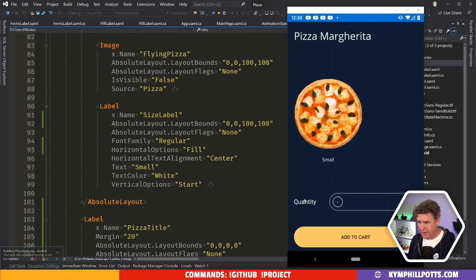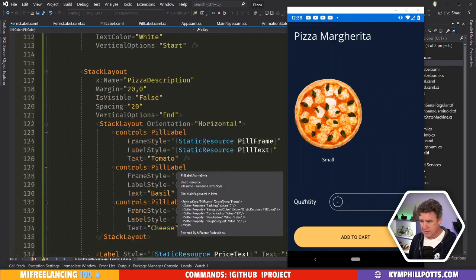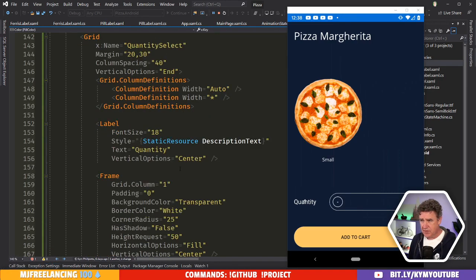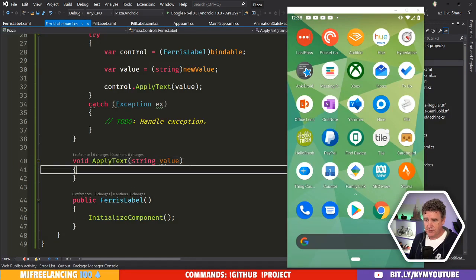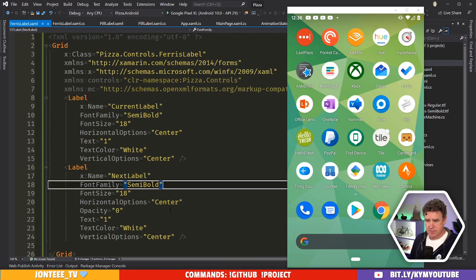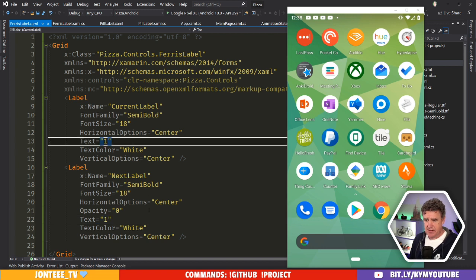Oh, it's not applying the text. Okay, that makes sense. So it should have a text in there.